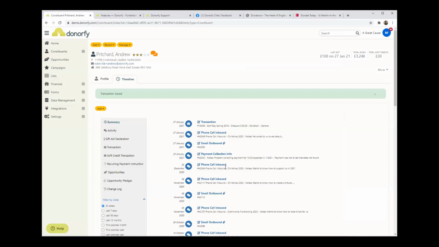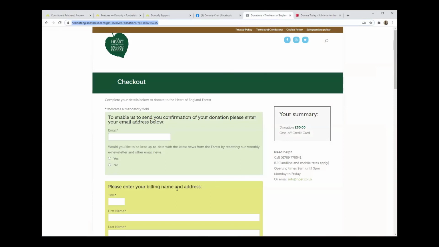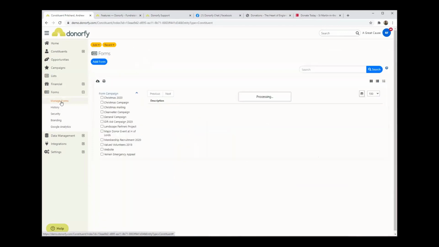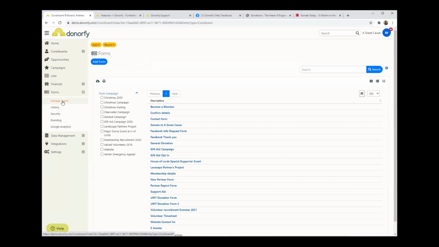That's the sort of more techie way of doing it. And your web designer can take that toolkit we provide, all the documentation we provide them about it, and they can make the donation experience of your dreams within your website, looking and feeling exactly as you want it. However, there is a quicker, easier way with just point and click tools rather than coding tools to build a donation form. And that's using Donify's forms feature. So you can create forms with Donify that are embedded in your website, or even just standalone landing page type forms that you can send people to.